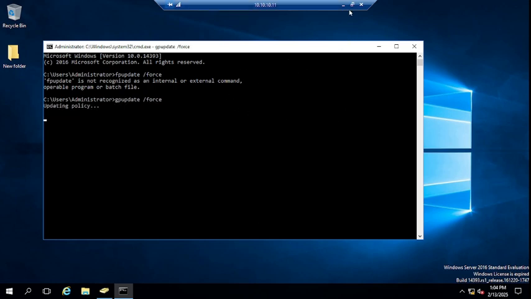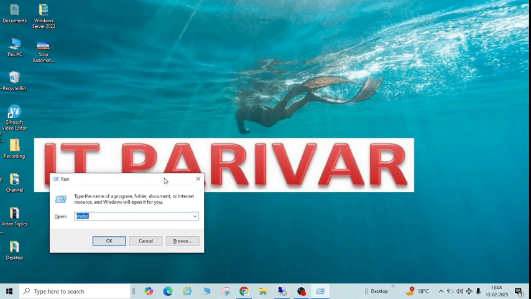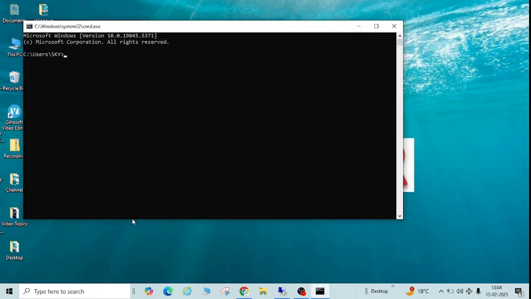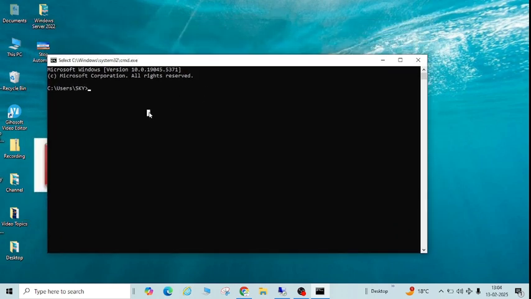In the same way, go to the client machine. If you want the policy to take effect quickly, you have to run gpupdate /force, otherwise the policy will get applied automatically after a few minutes or a few hours. It depends on your network and your infrastructure.